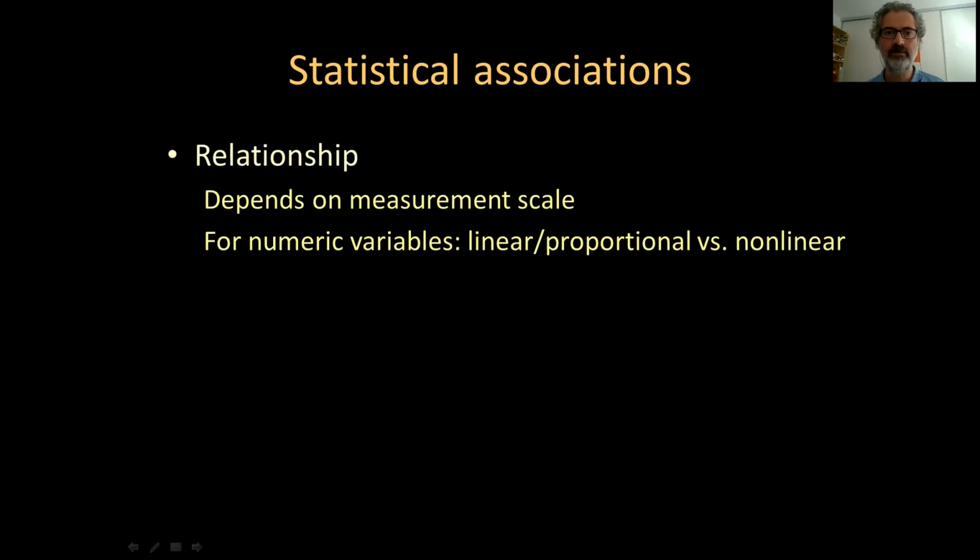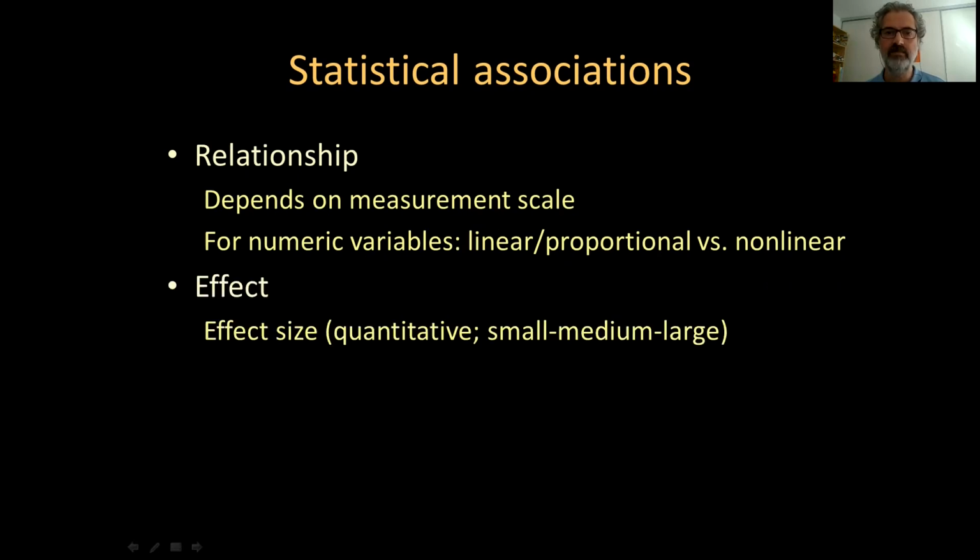Another word we can use to describe statistical associations is the word effect, which in statistics means the same thing as a relationship. So the strength of a relationship is termed effect size. Actually, effect sizes have more specific meanings depending on the type of test, and so they can be precisely calculated as quantities, or they can be characterized as small, medium, or large.